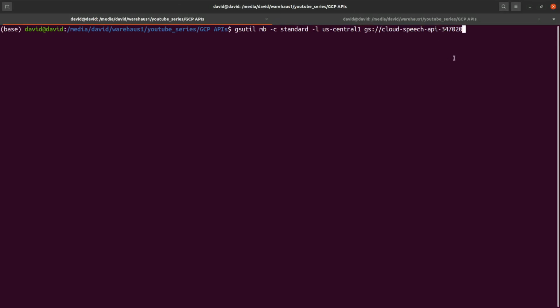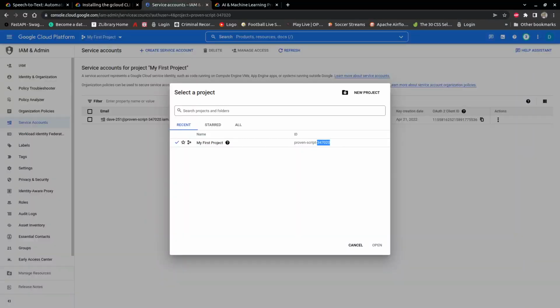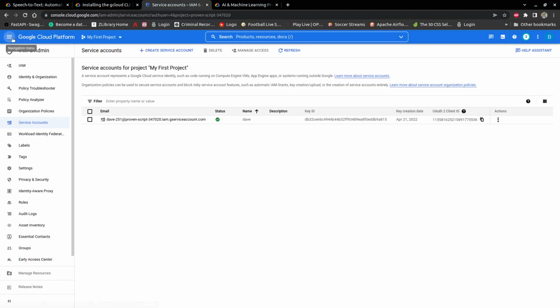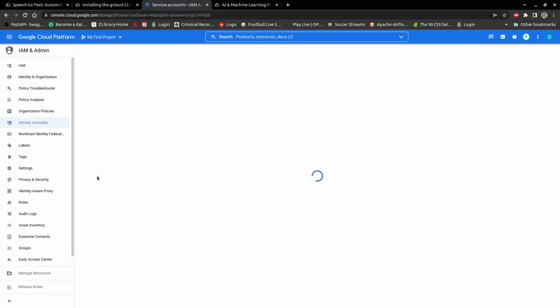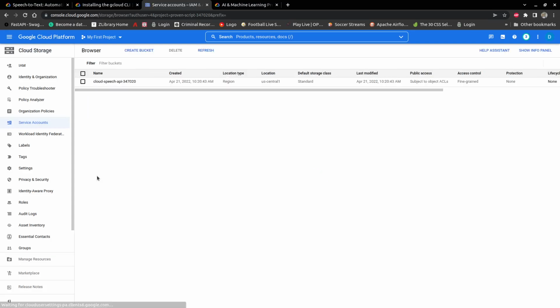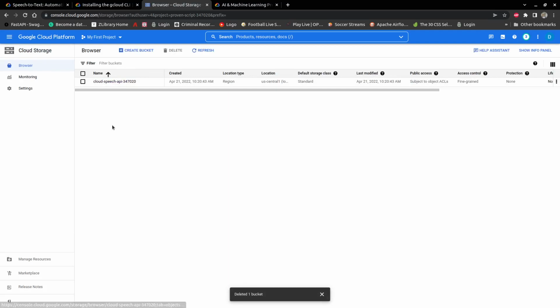And most of the times it's very unique. So after doing that, it says creating this bucket. If we go back to our GCP UI cloud storage browser, you see this bucket has been created.